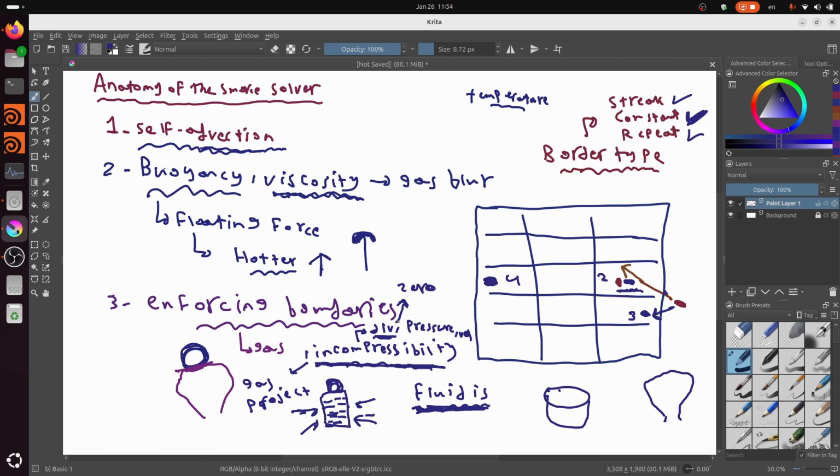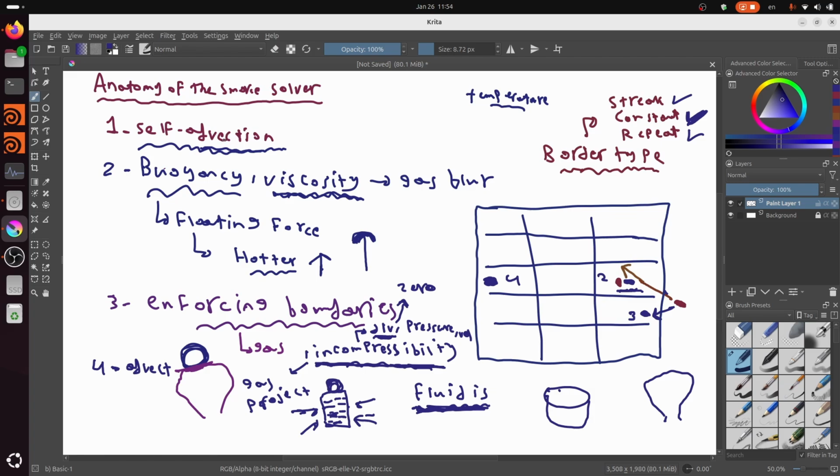You just here ensure that your divergence is 0, and you use the pressure and the divergence fields for that. And after you achieve your 0 divergence, you apply this to the velocity of your smoke, and this changes your smoke. Okay, after enforcing the boundaries and the incompressibility, you just advect the other fields with the velocity. So you have now the temperature, the divergence, the pressure, and all of these fields, and the density, you advect them with your velocity.